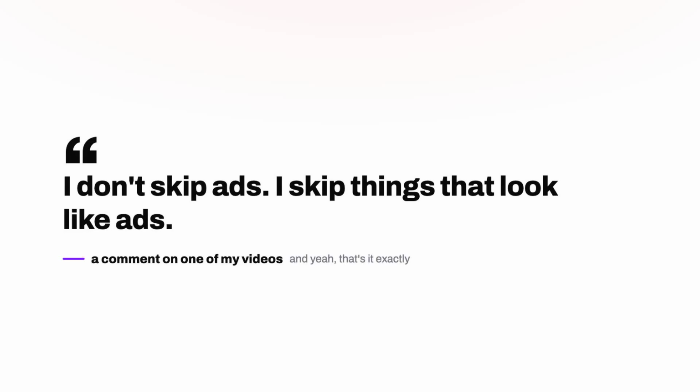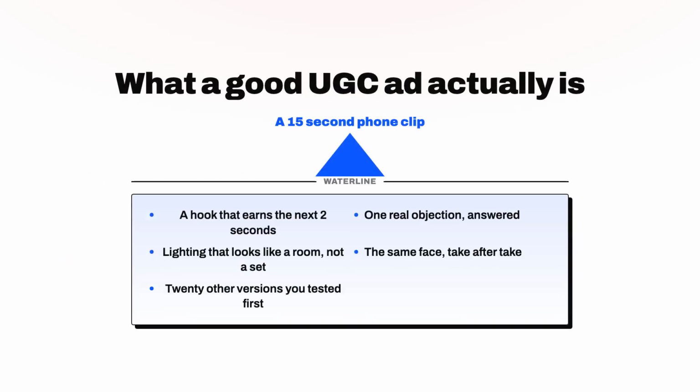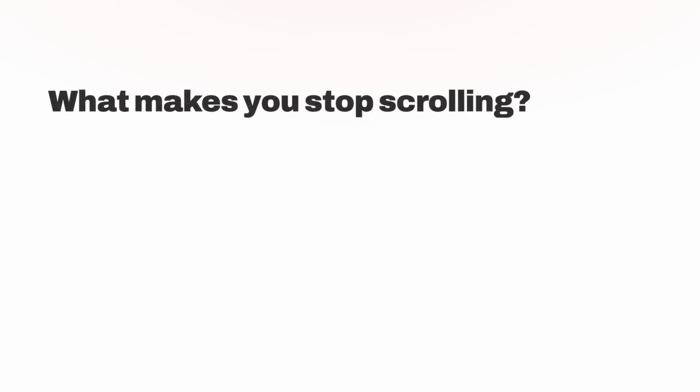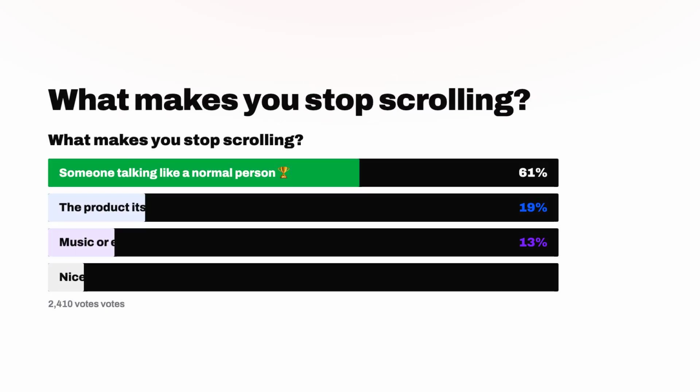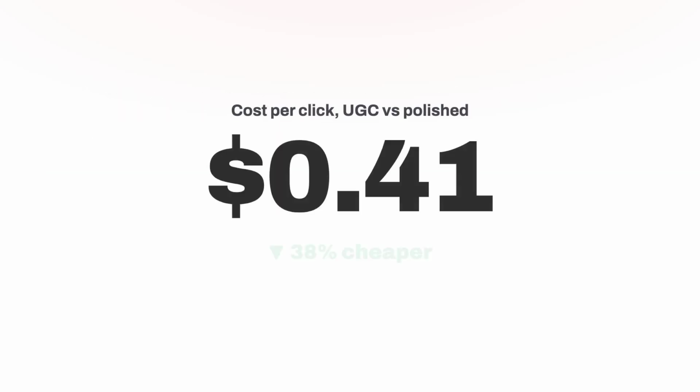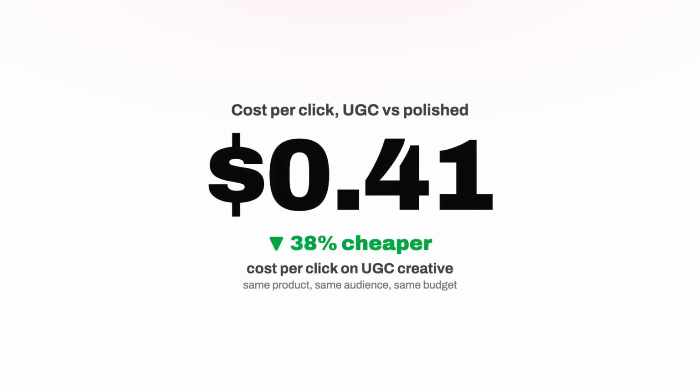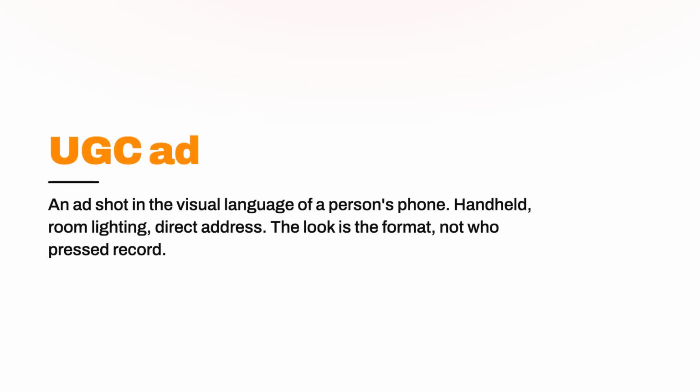Someone in my comments put it better than I could. Here's the thing though, the clip you see is the tiny bit above the water. Everything that makes it work is underneath. I asked people what makes them stop scrolling. The answers were pretty blunt. And this is the part that actually matters to your ad account. Cheaper clicks, straight up.